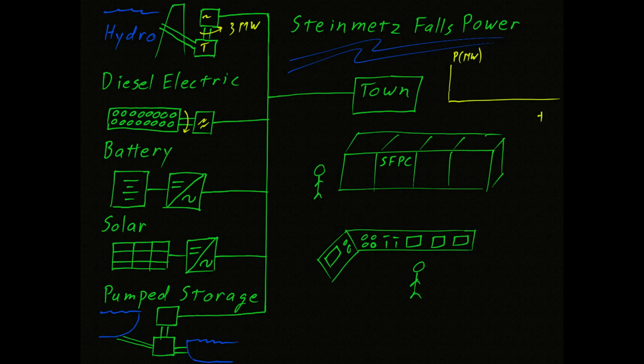So when everybody in town is sleeping, the town consumes about 2 megawatts. As people wake up and start to go about their business, and especially when the factories come online, the power peaks out at about 8 megawatts. Then, as people finish their work day and go home, it again drops down to about 2 megawatts. That's a typical day.